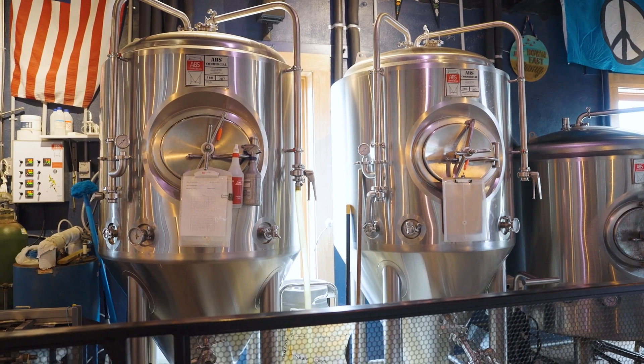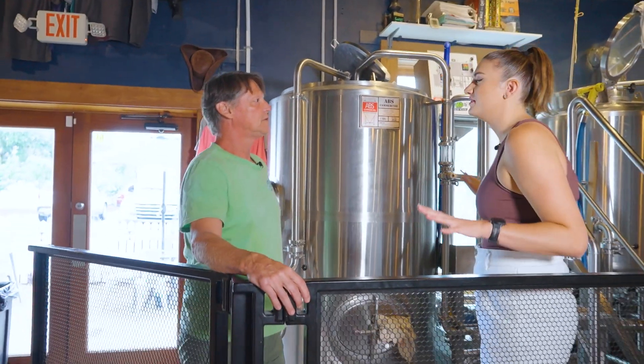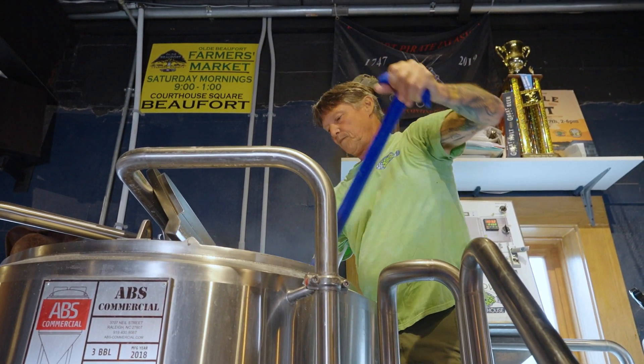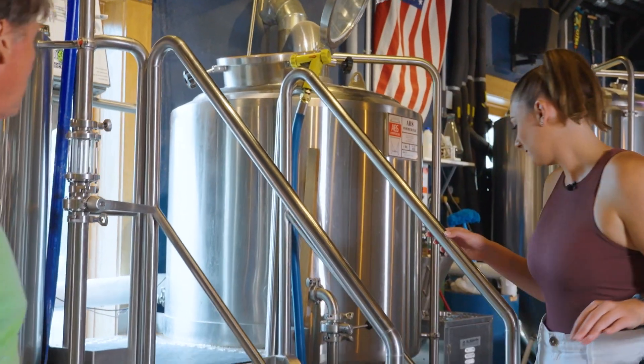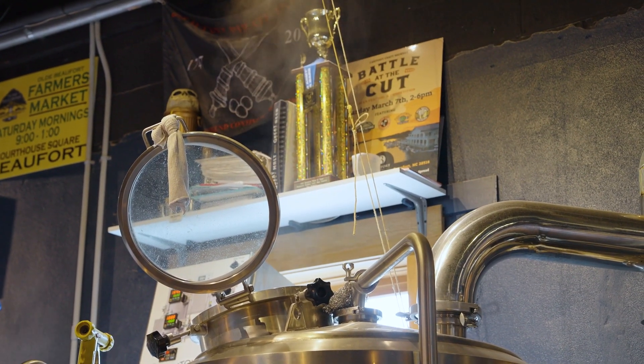Fishtown Brewhouse is a small but mighty brewery. What is behind us and how intensive is the process to make your beer? Whether you're making a homebrew five-gallon batch or 250 gallons, the process is basically the same and takes about the same amount of time. Over here is our mash tun — this is where you're basically steeping the grain like you steep tea. You steep the crushed grain in hot water and it releases the sugars. Then we move it over to our boil kettle — that process takes about an hour — and then over here we boil for an hour and add your hops.